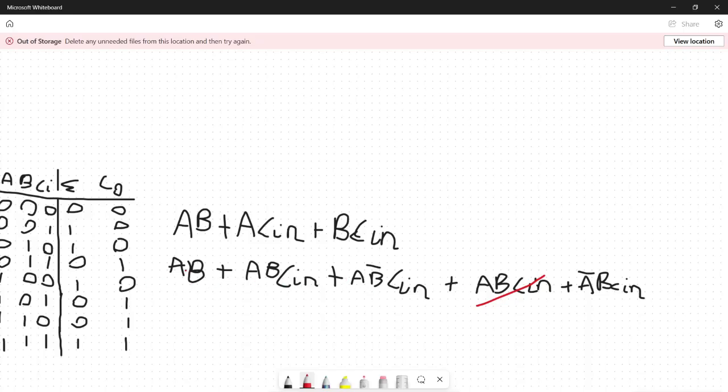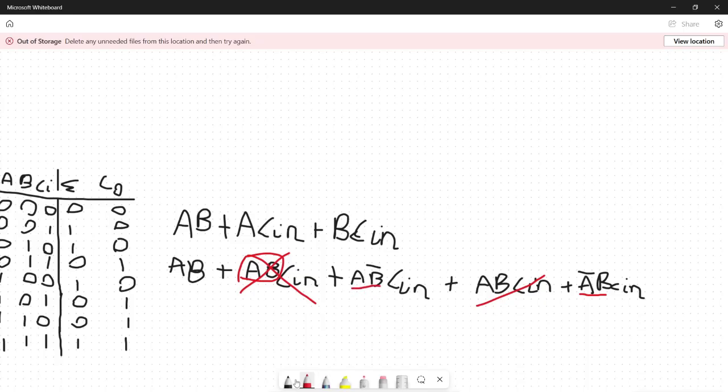And now this is AB and this is ABCin, so they both share this AB, which means that I can cross that term out. So then we'll just be left with AB, ABCin, AB inverse Cin, and A inverse BCin. And you notice AB is inverted.